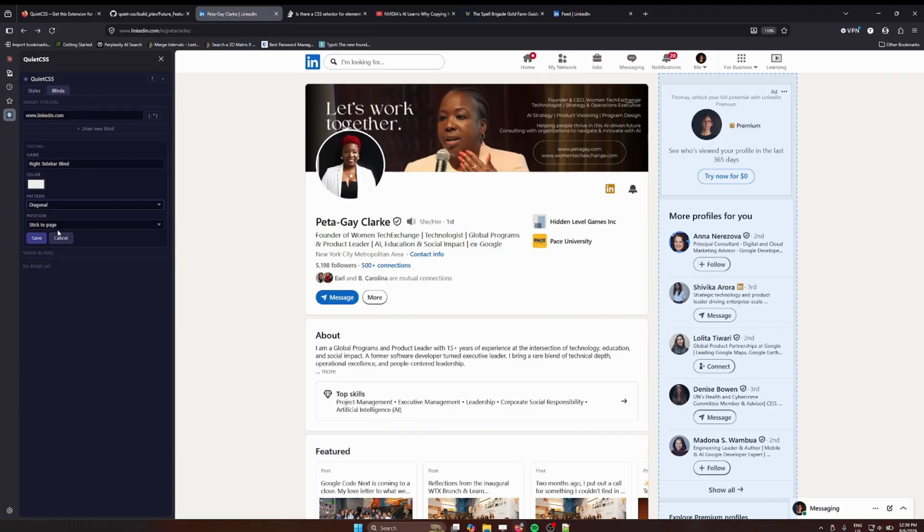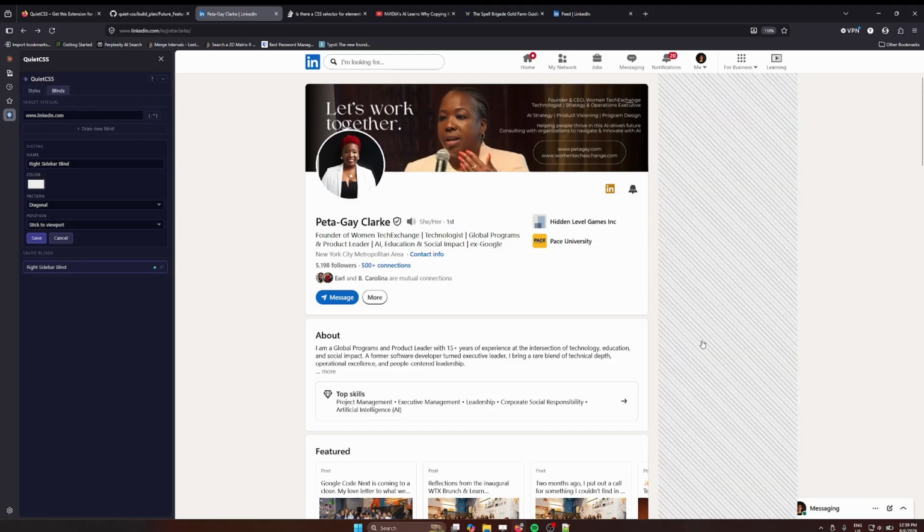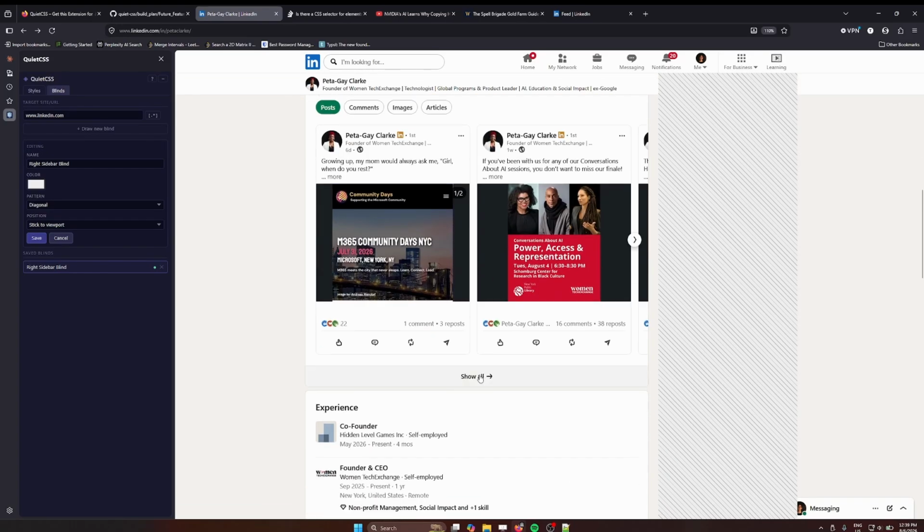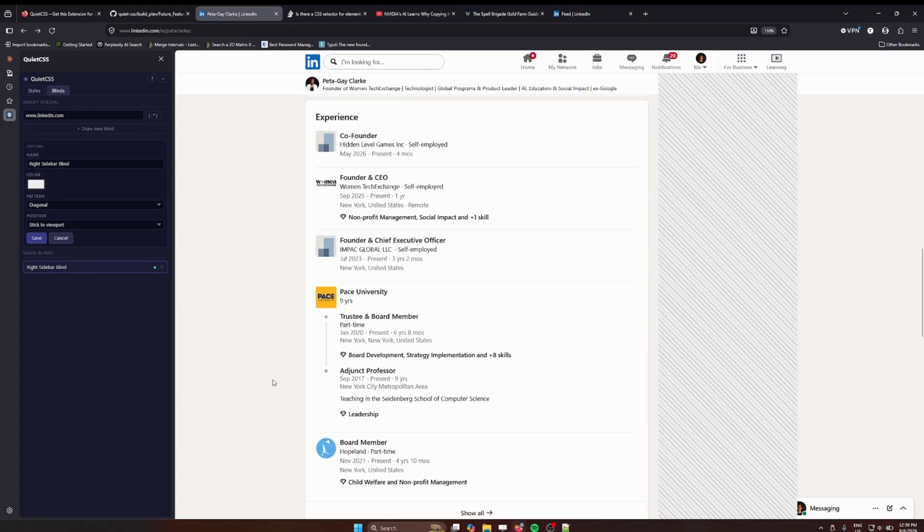And then I want the position of the box to be sticking to the viewport so that as I scroll around on the web page, if I scroll up or down, then the box will stay on that part of the page. Go ahead and save it. And now you can see that all the content there is being blocked by that blind.